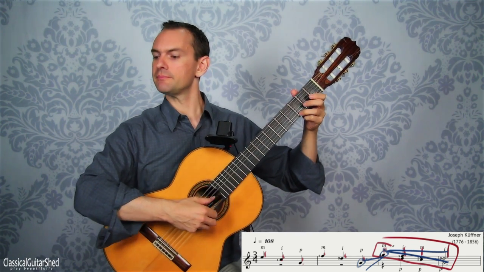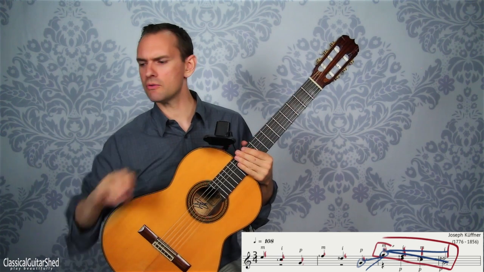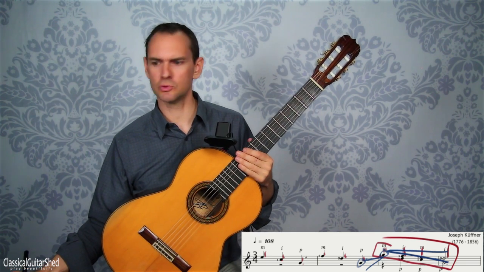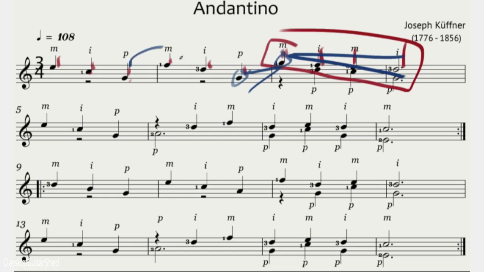So that, and in general, if you're going over the bar, this is just another little rule tip for you. If you're going over the bar as a jump, as a leap, low, high, then you generally want to give more weight to the low note and then back off to the higher note. That's generally the way it happens when you're playing running work and scale stuff.